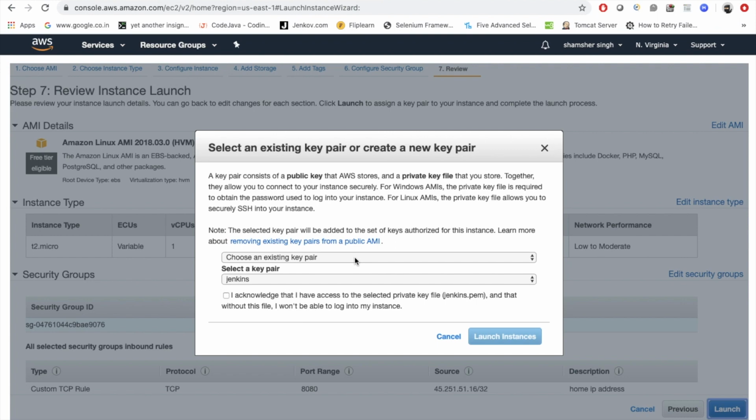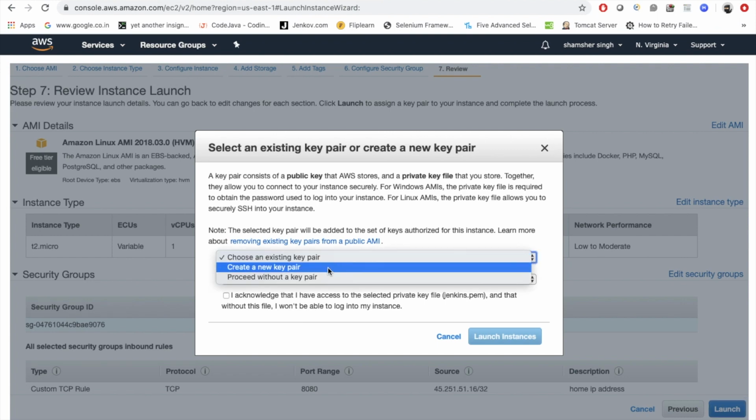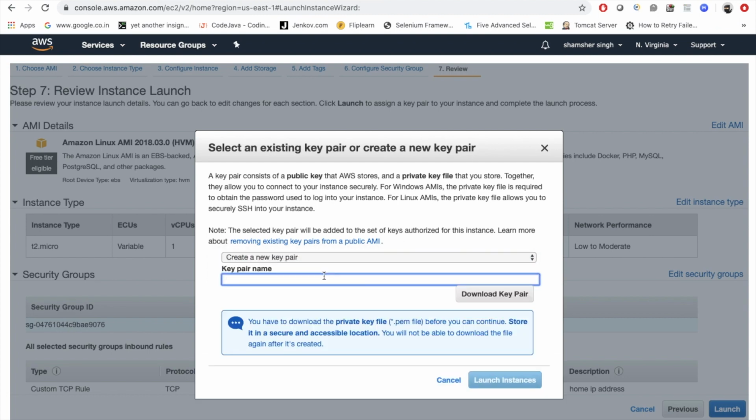So now over here we have to create a key pair which we are going to use to access my environment. So I'm going to create a new pair. Let me give the name Jenkins key pair.